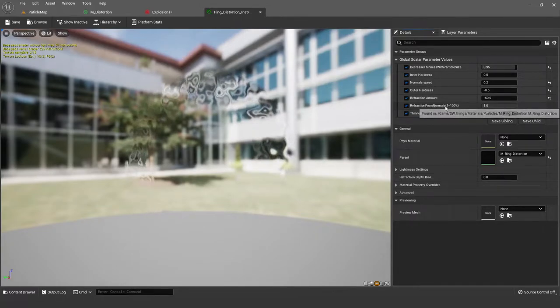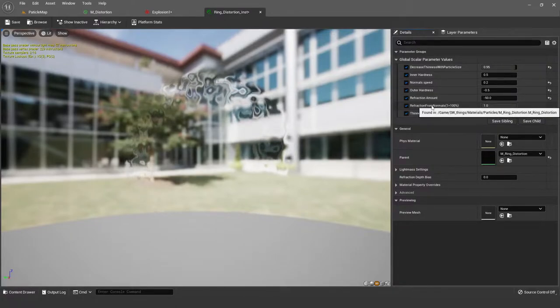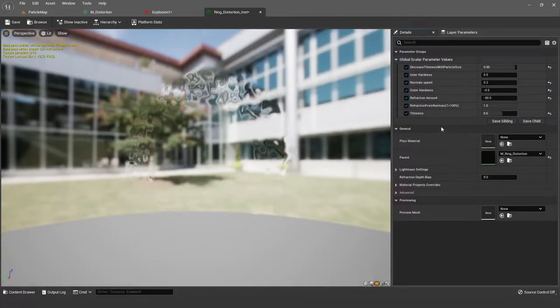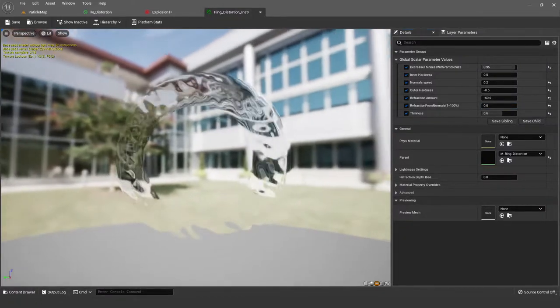And so this basically says, and I wish I did a tooltip on this, but this will basically take the normals and have that be the part of the refraction there. And you can change whether the refraction is completely by itself. And there you go.